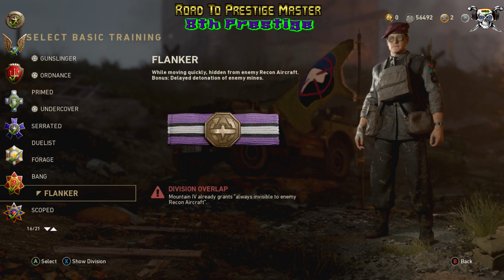Unlike Engineer in Infinite Warfare, where Engineer will allow you to see the enemy equipment and run through the enemy equipment, that's not so in this game. In this game, you got to pick which one you want. Do you want to see the enemy equipment, or do you want to just run through the enemy equipment? Well, I'm going to show you a small clip and show you just how vital this basic training ribbon is in the game.